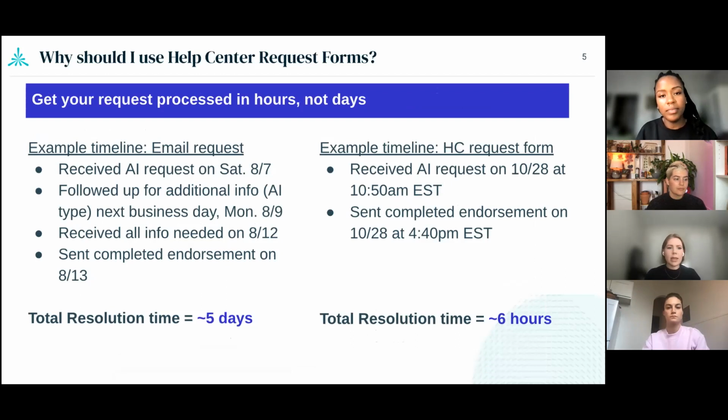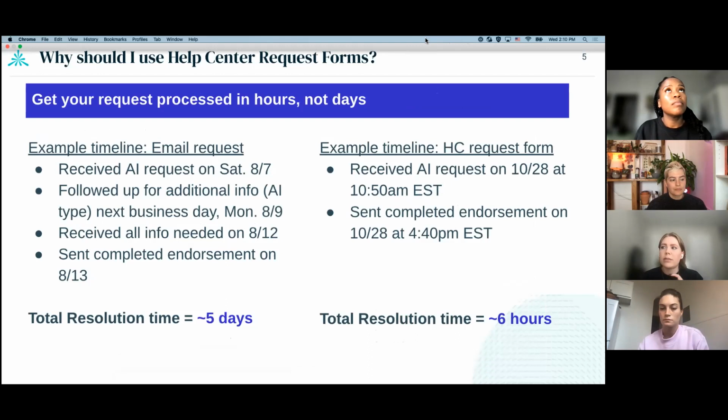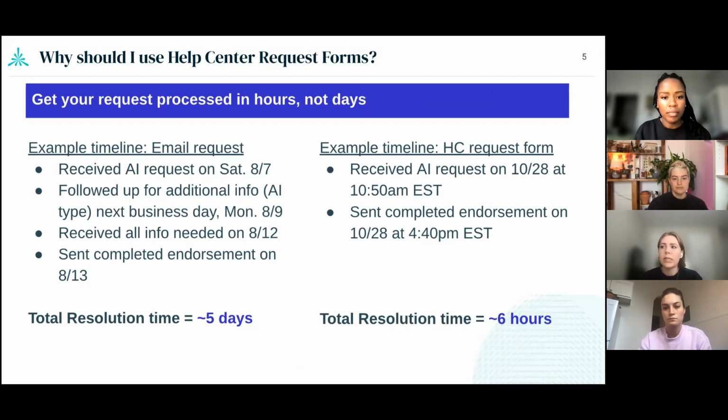Perfect. And staying on additional insureds here, just to show you the difference in time saving these forms can truly make, I've pulled two examples of very similar requests to compare an emailed request to a Help Center request form. On the left, we have an emailed request from a few months ago to add an additional insured. This was from Saturday, August 7th. On the next business day, Monday, August 9th, is when we followed up for additional information.